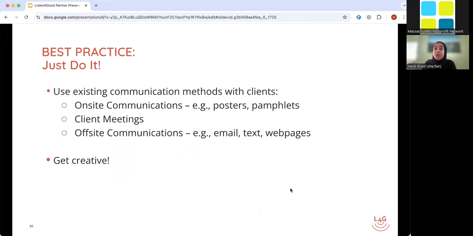If you tend to communicate through newsletters, right? How do you include this in your newsletter? How do you have this on your website? Just really thinking about what do we already have in place? You don't need to build anything new. What do you already have in place to communicate with the people that you serve or with your audiences? And how do you use this to close the loop?